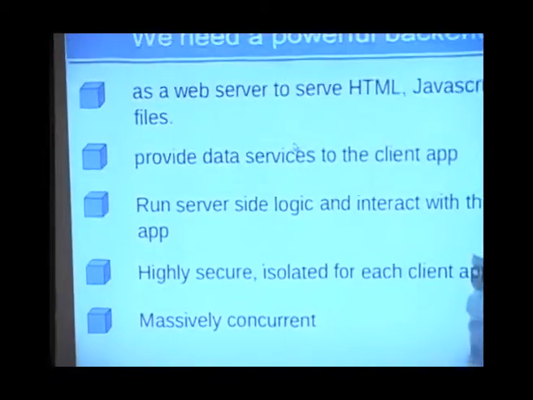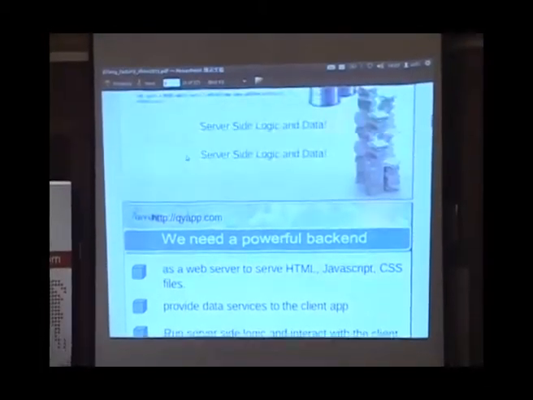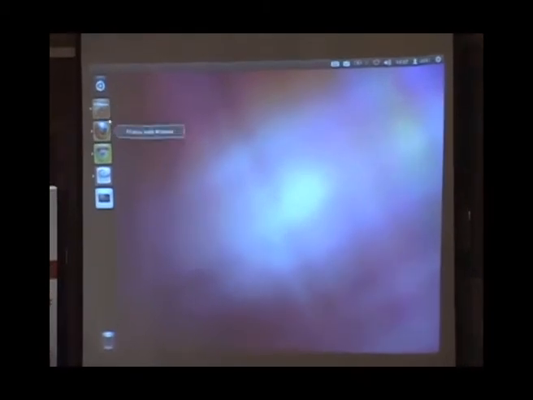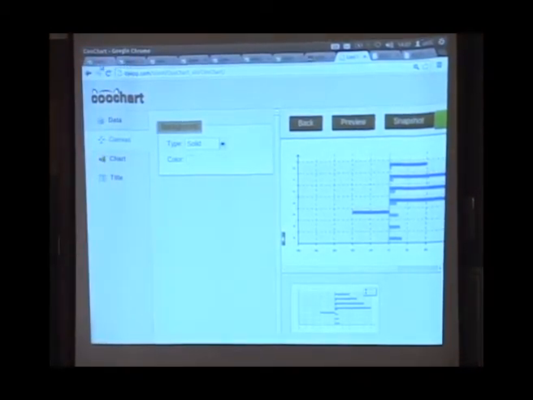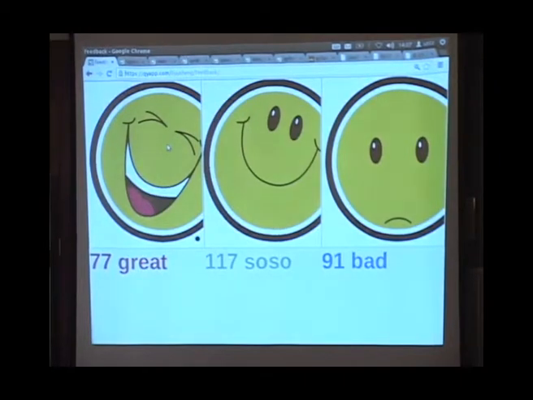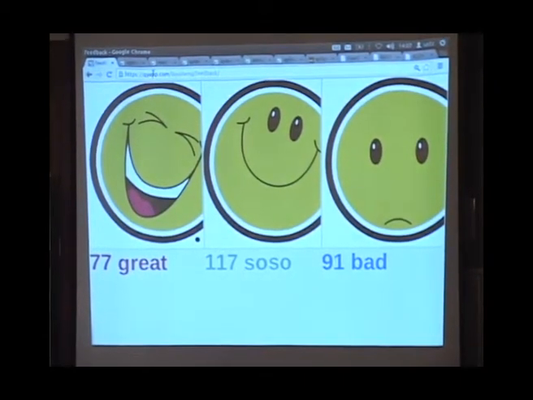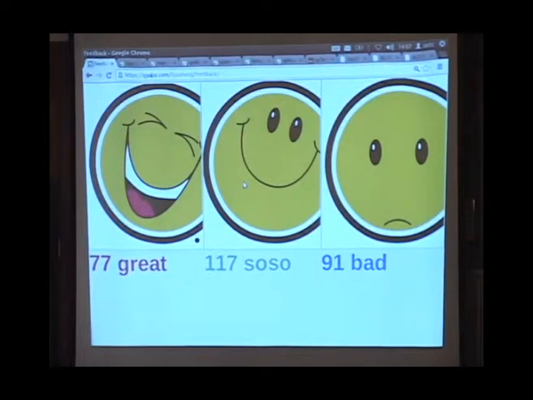Okay, so let me show you some demos first, this one. If you have the link, you can go directly to this one. This actually is inspired by the Erlang Solutions guys. When you finish the talk, they will give you a cell phone and ask you to give some feedback. So we just thought, if we like to build this web app, what can we bring up? So that's a quick crank out.